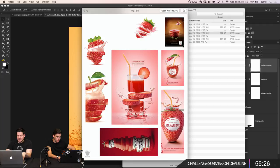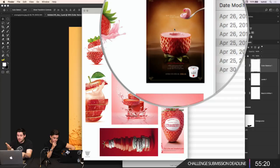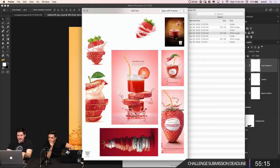And you're going to see, using the techniques in this tutorial, by the end of this, you'll be able to do this, or splitting a strawberry and having juice coming out of it, right? That's kind of cool. And here, this is the concept that I settled on, hence the reason that it's the biggest one in the middle. We've got a glowing background. We've got liquid that the glass is coming out of.